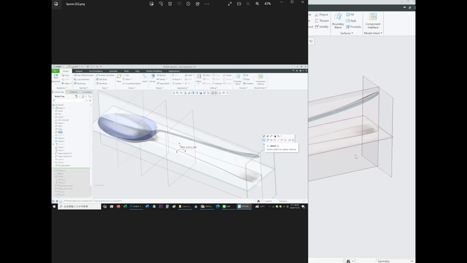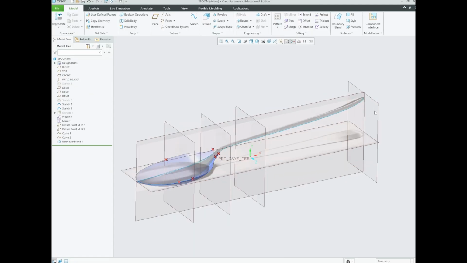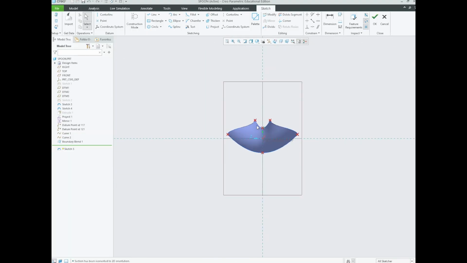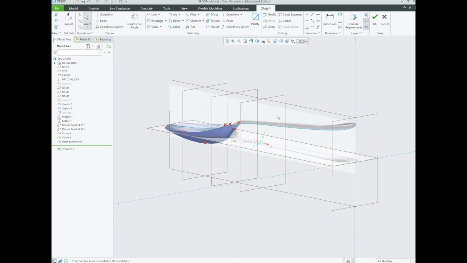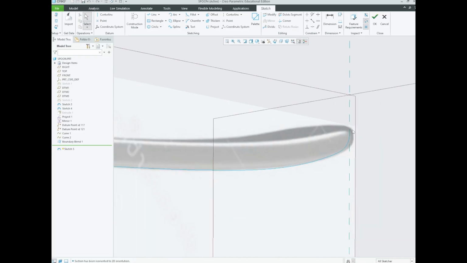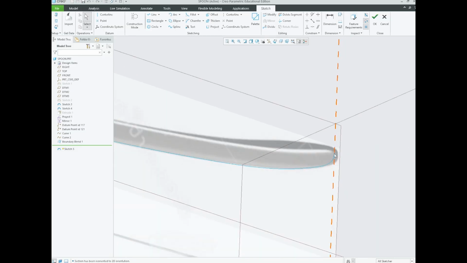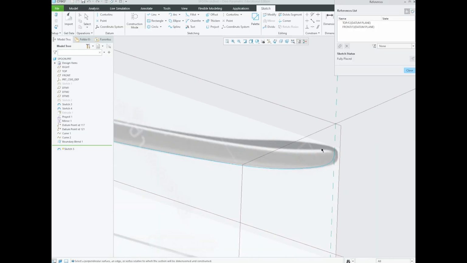Okay, we need to create a sketch on this plane. It is at the end of the handle. Create a sketch. Okay, and before sketch, we need to reference the point.